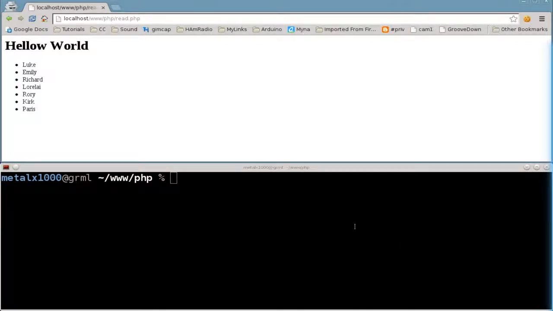Okay, in the last tutorial, we created a PHP file that read a text file line by line, and that's the output of it right up here. And today we're going to do basically the same exact thing, but we're going to sort it so the list is alphanumeric, and then at the end, we'll go and reverse sort it.